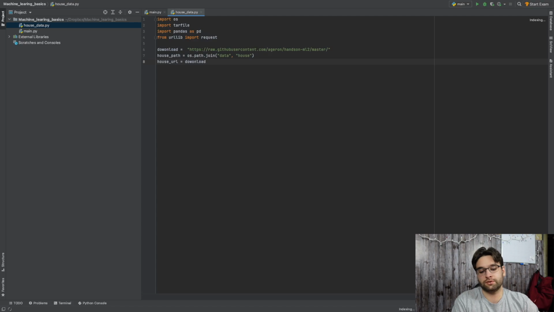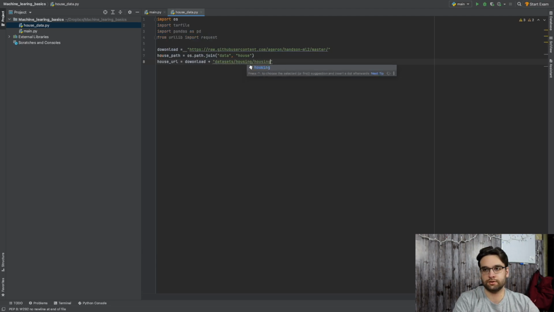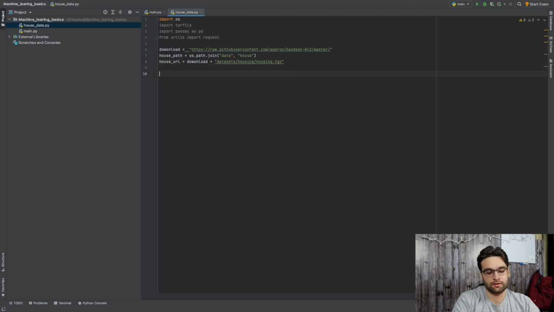Now we're going to do plus, and then type in the rest of that URL. So it's going to be datasets/housing/housing.tgz.